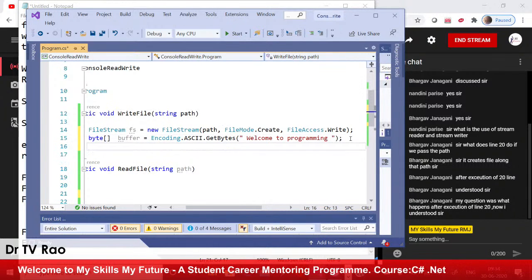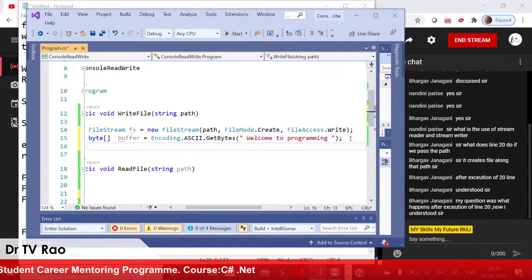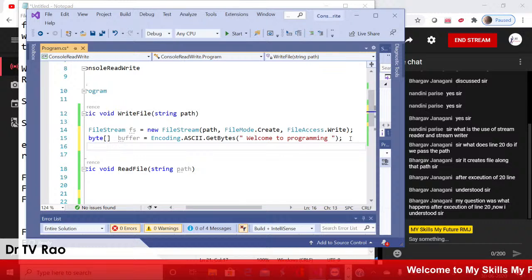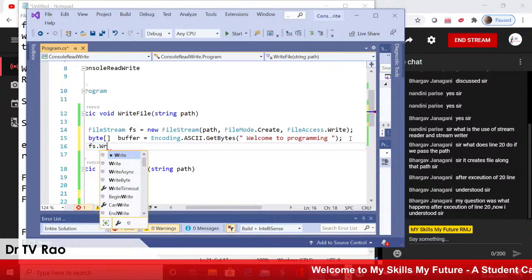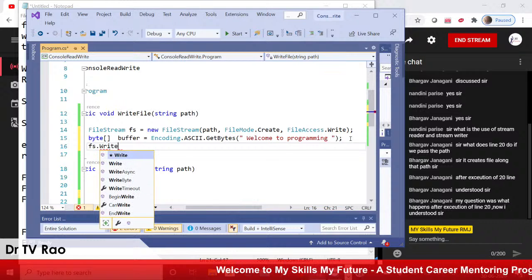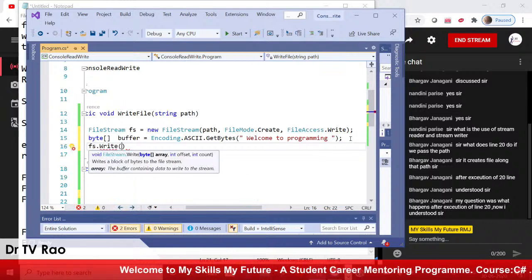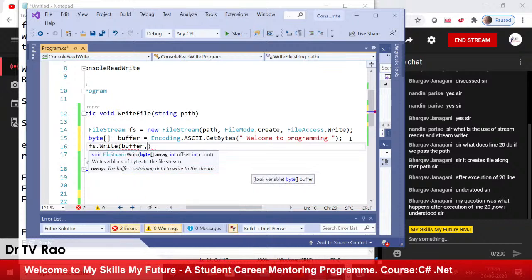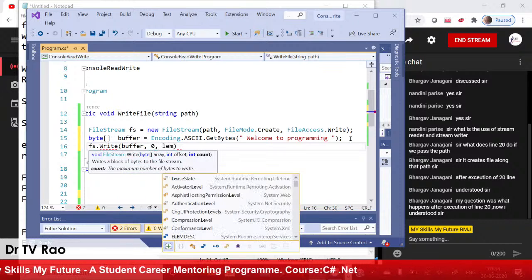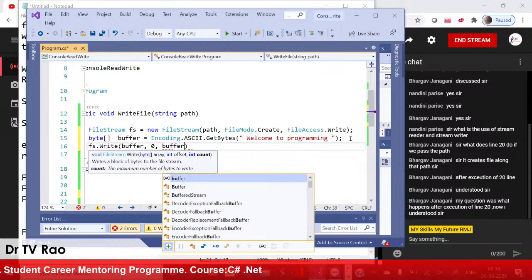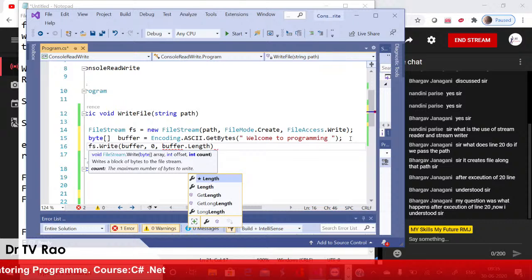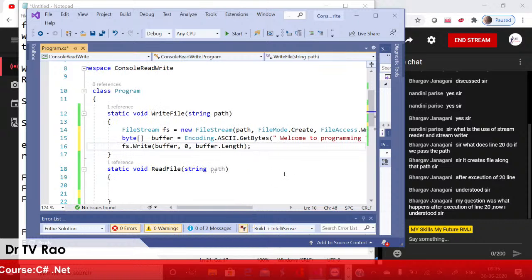Okay, now nobody can see what you wrote. Welcome to programming is written into ASCII format. Okay, only the machine can read it, nobody else can read it. Now you write this buffer from beginning to end into the container.